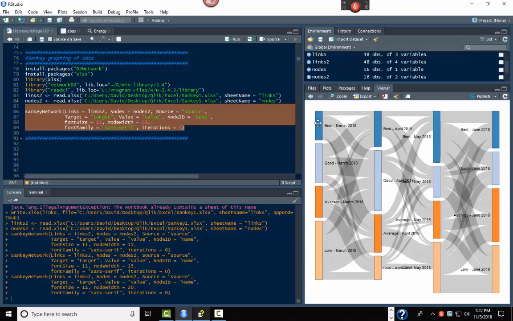Maybe that wasn't your target. Maybe what you wanted to see was, okay, we had a problem, we lost some average customers. Did we gain them? Well, look, if you went from here to here, you actually gained in average. If you're looking to gain good, look at that. You gained a lot of good, but then maybe after the campaign ended, you lost some of those, and you went back to about almost the same as what you were before. But look what happened. You had a very good overall growth of the average customers.